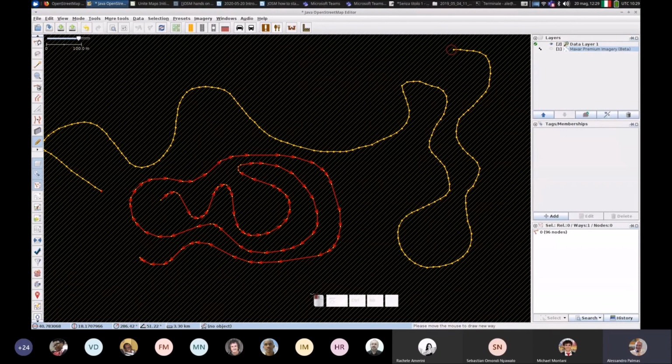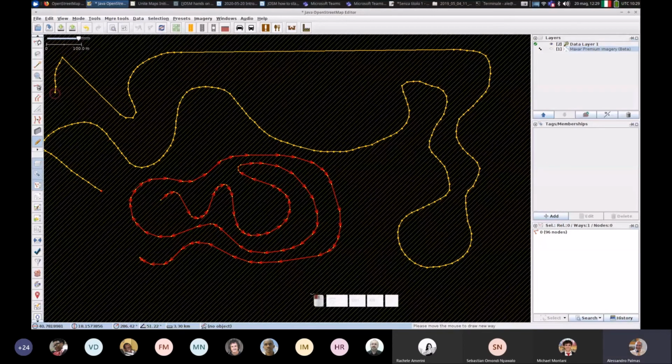How to do it? I just unpress the button. Okay, and now I press the button again. Okay, unpress the button.